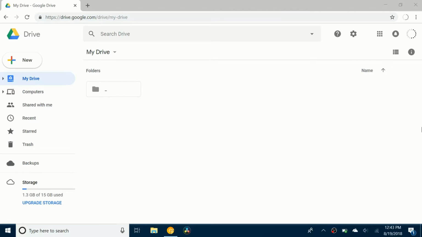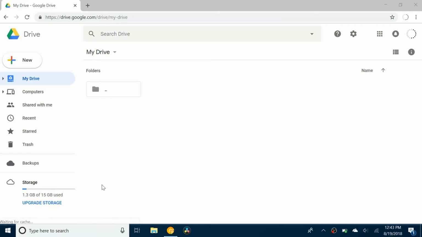So today I'll be showing you how to download Backup and Sync for your computer. Backup and Sync is a product by Google for Google Drive. What it allows you to do is access files from your drive on your computer, and also upload files from your computer up to your drive. So it's a pretty handy feature, especially if you're using multiple computers. So I'm going to show you how to download it and set it up.